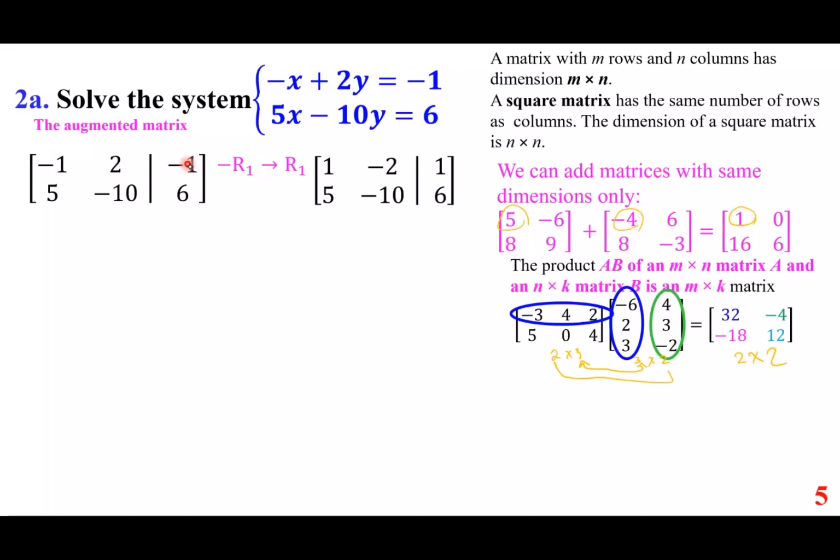The next one is to make this entry 1, this entry 0. So the best course of action is to go column-wise. After you create one, everything underneath, and this happened to be only one more row, but let's say there are 10 rows. You make this one 0, this one, all the way to the end. That is because you want to put it in the format which is called row echelon form. So to take this and change it to 0, if I multiply this row by 5 and subtract it from this one, I'm going to write -5 row 1 plus row 2 is a new row 2.